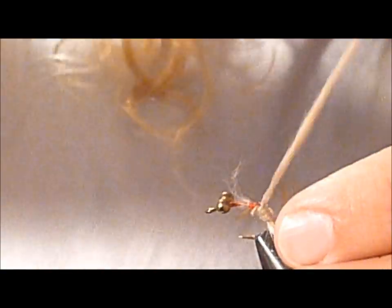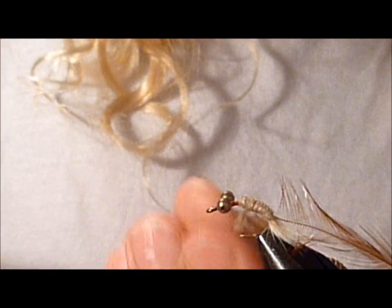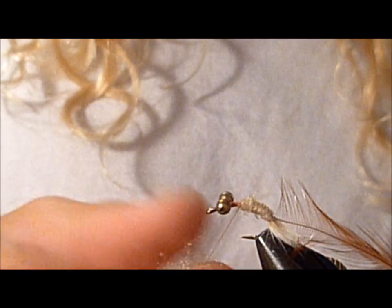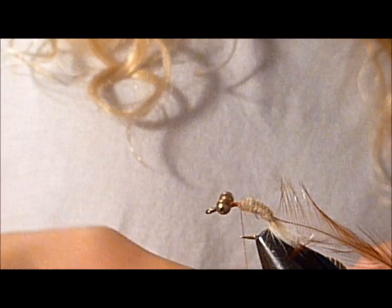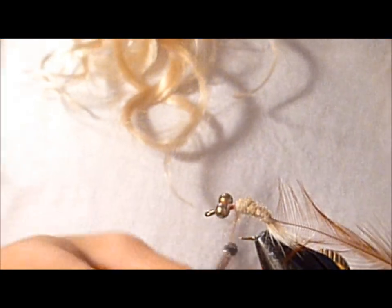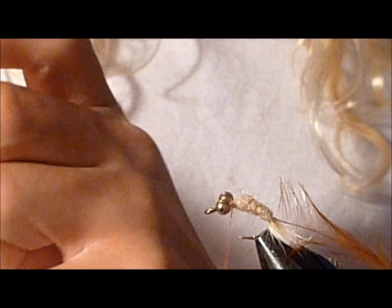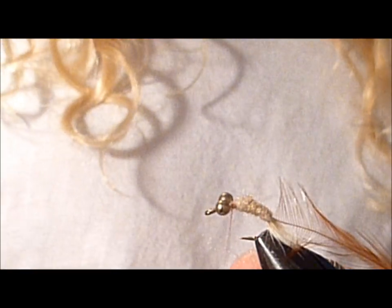And make a somewhat chunky body, because you want it to be able to withstand quite a few catches. If you're fishing anywhere with panfish in it, a lot of panfish will get this fly before the carp, simply because they're so abundant. Just a little bit more.